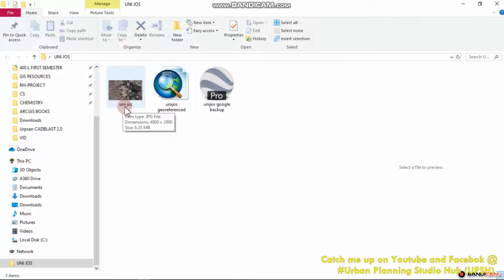You save yours as your default institution name. We also saved a backup file of that, which you have done yours. And then what we just did today is to save this file, this UniJAWS georeference. You can see it is here. So what I want to do is add this UniJAWS raster image into this file on my ArcGIS. So let's go back there.